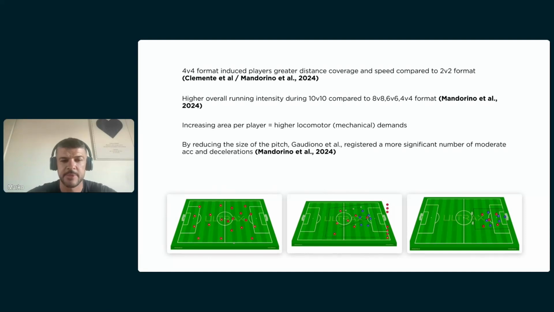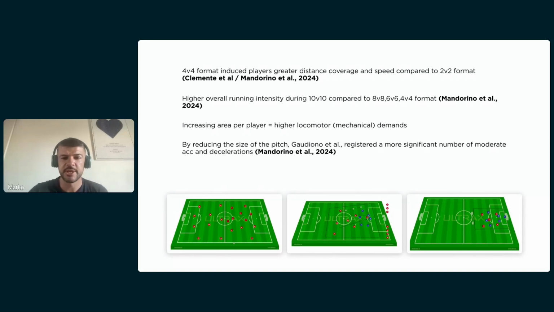In the medium-sided games, the intensity level 2 is high intensity accelerations and decelerations. To reach high intensity acceleration and deceleration, you need some space to reach maximum, or almost close to maximum, acceleration, because after maximum acceleration, you need more energy and more force to stop, and you will produce higher deceleration forces.